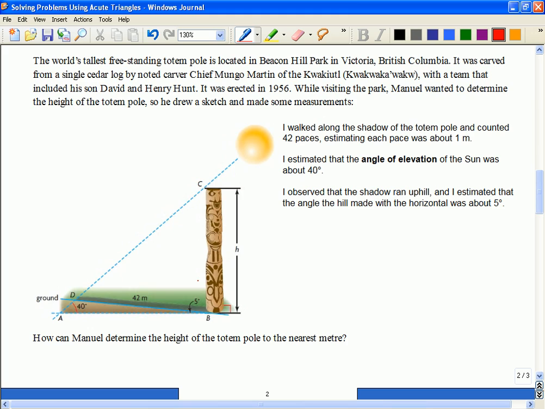So it's hard to see. Can you guys see that really? Well, I guess it's not that bad. Wait, if the shadow was going uphill, doesn't it mean the shadow would be smaller than the uphill? Yeah, because the shadow's been cut off by the hill. Okay. So how can we work around this problem in order to figure out the height of the totem pole? I mean, a tape measure, yeah. Find what? AB, okay.